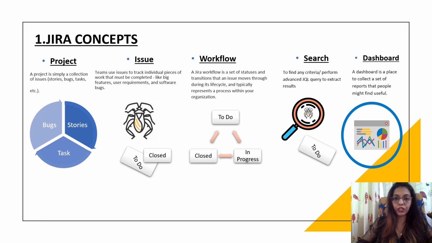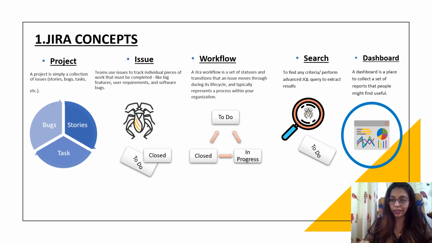Issues, we know issues are the similar pieces of task, the units which are assigned related to any defects. It can be any new requirement, any change request, so that is an issue. Workflow is how the transitions are going on for that issue. Is it in to do, is it in progress, is it closed, in that format.